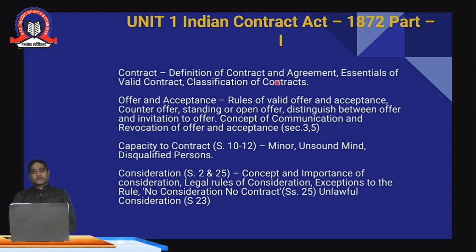Under the classification of contract, we will have void contract, voidable contract, valid contract, and then simple contract or agreement unenforceable by law, and implied, express, or executed contract, which will be learned by the students. We will also make you understand what an offer is, what the conditions laid with the offer are, how the offer should be accepted, and what the conditions related to acceptance are, whether oral or implied acceptance. Rules for a valid offer and valid acceptance will also be explained. And when a person is buying something and also arguing about the rate, that is called a counter offer.